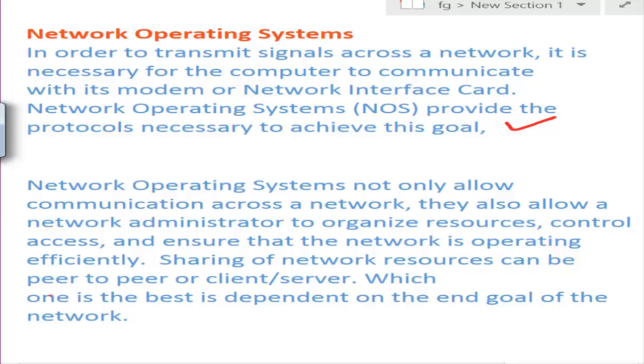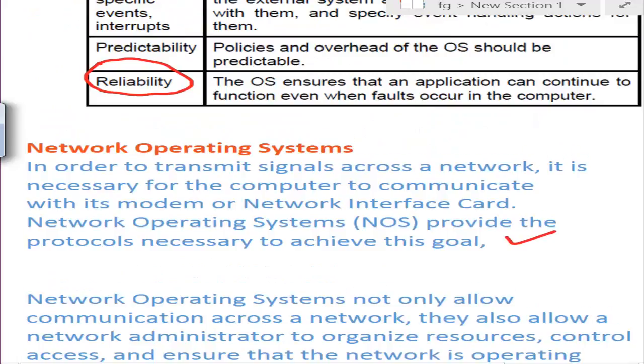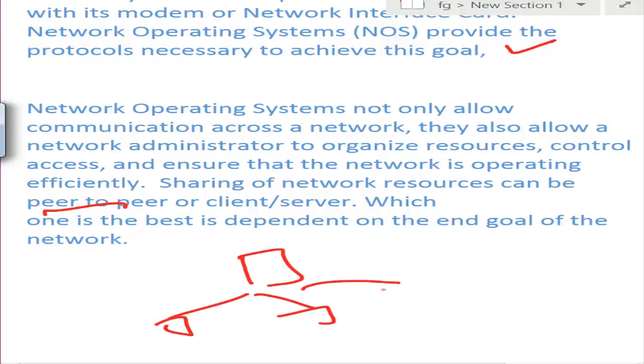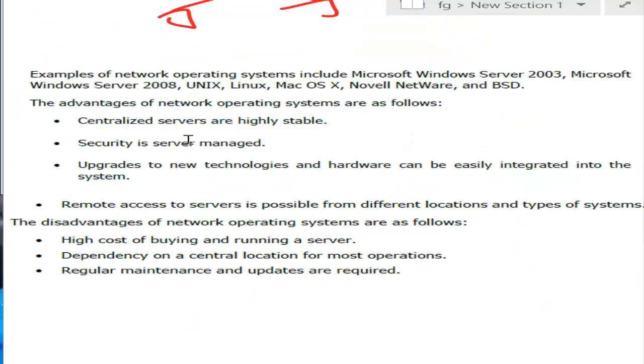Sharing of network resources can be peer-to-peer, where everyone is of the same rank, like we have BitTorrent, where we download from the peers. Nobody is master, nobody is slave. But there could be a server-client based architecture also, where one is the boss and the others are the subordinates. In peer-to-peer, everybody is of the same rank, so nobody is a boss and nobody is a slave. We can do any such thing in a network operating system.